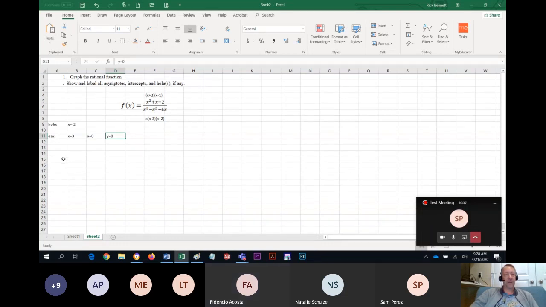So asymptotes, intercepts. Let's talk about intercepts. So are asymptotes only on the denominator? Our vertical asymptotes, these are our vertical asymptotes right here, those two. This is our horizontal asymptote. Yeah, so we need to distinguish there. And the vertical will be on the bottom? Those verticals are always in the denominator. The horizontal, you look at the degree of the numerator and the denominator, and then you see what happens to the fraction. Sounds good. Okay.